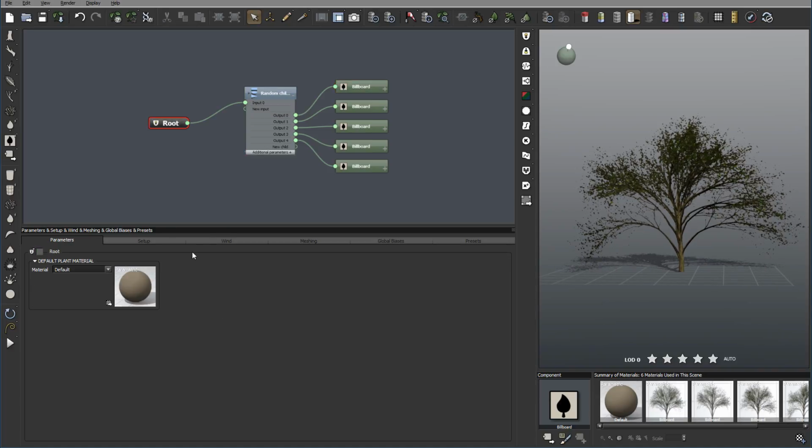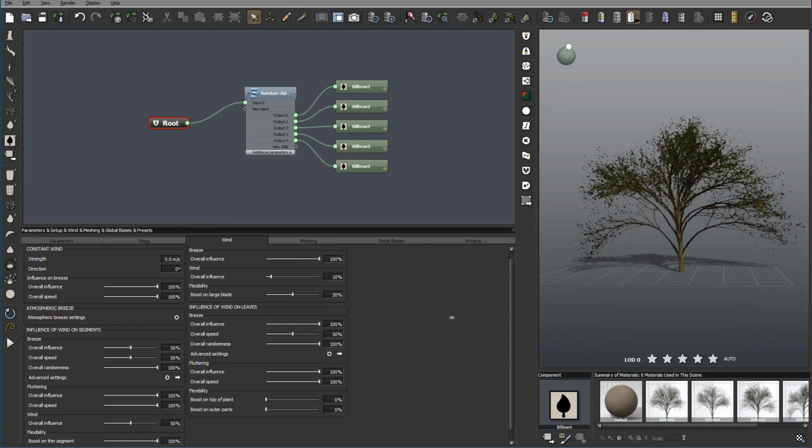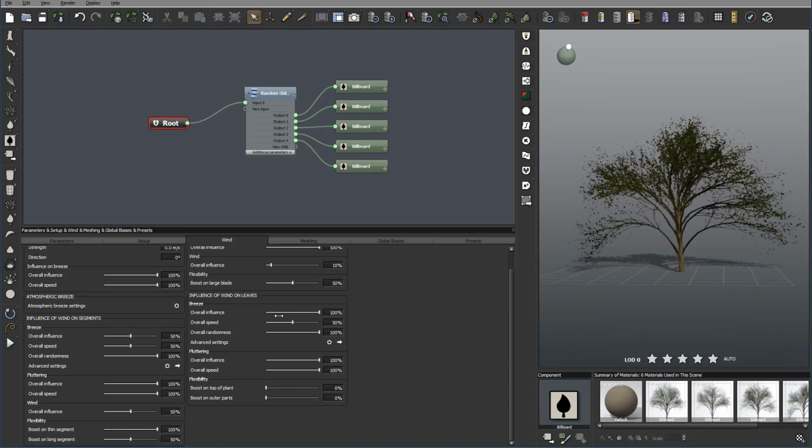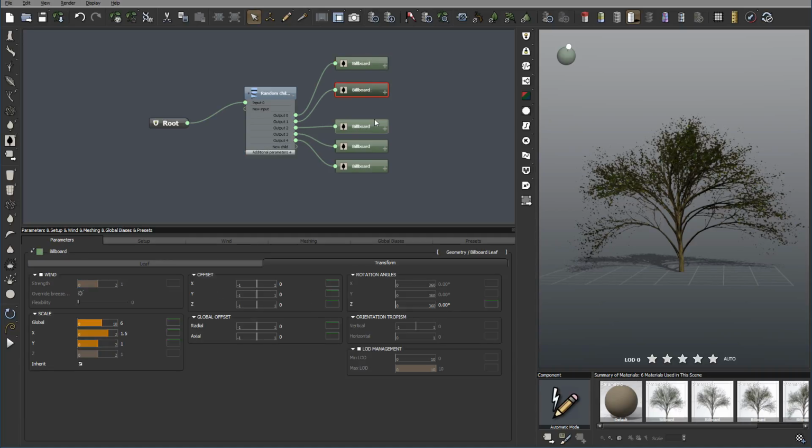Also remember, you can go inside the root, and inside here you have the wind properties where we can modify how they influence. For example, influence on the leaves, we can take overall influence and bring it down without modifying, modify speed, adjust randomness. So we have all these options as well for modification. Think about this: it's not a tree, it's just a leaf that we're using from the alpha plane. So all this influence is on the leaf, which will be applied to this image. Okay, overall here you have it random. If you need it, remember you can add as many as you want.